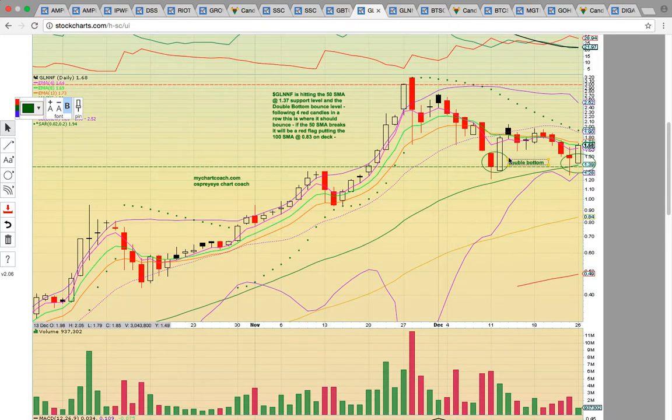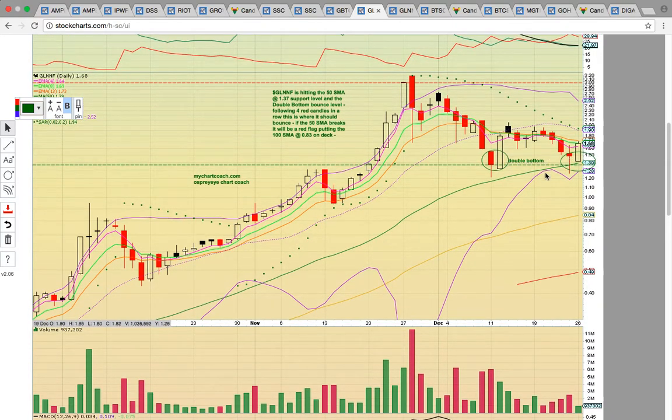We were lining this up with the bounce off of the 50-day simple moving average at 139. That's the green line. Notice it hit this 139 support level, the 50-day simple moving average, and bounced off in early December, came back up, and then came back down, and it hit this level on Friday and bounced off the 50-day simple moving average. That was the load zone. So congrats to everybody that was able to get those low numbers on Friday. And then today there was nice follow through.